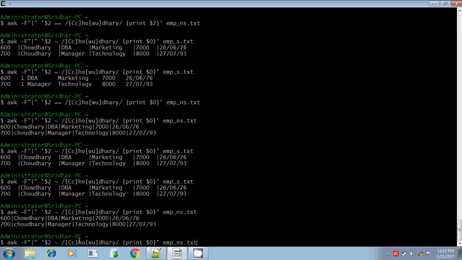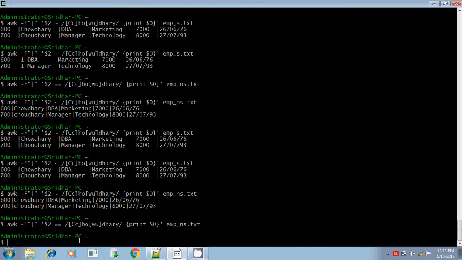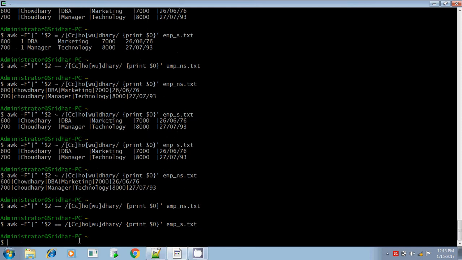You got the result. If you use $2 with double equals, you won't get the result, for emp_s and emp_ns, because in the selection criteria, the filter condition, you have the character class or the asterisk symbol.